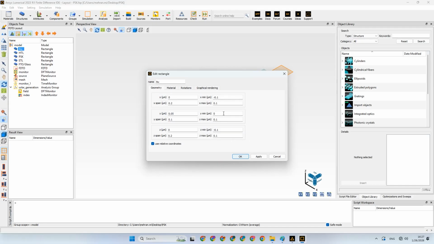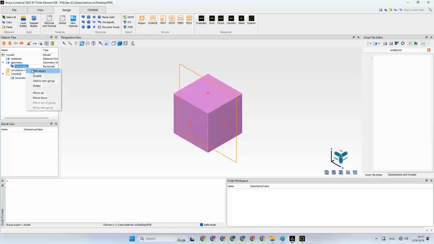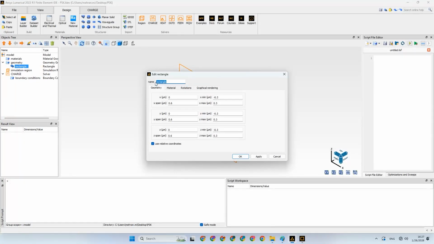Okay, 0.1 minus to 0.1 plus. I build the AU, edit object, I rename it as AU. 0.1, 0.1, and this is from 0 to 0.1. And also this is from -1, -1.